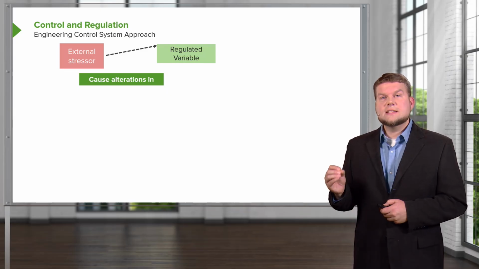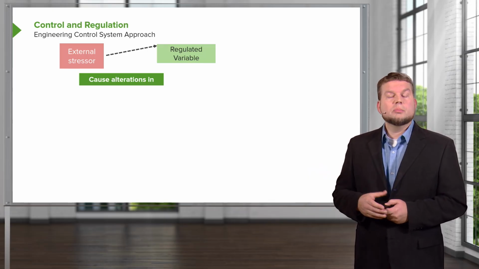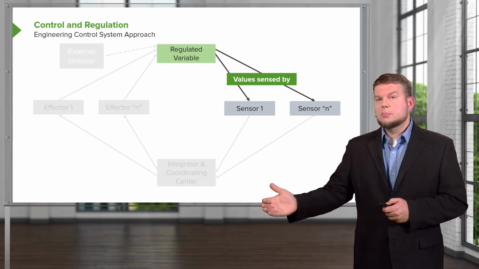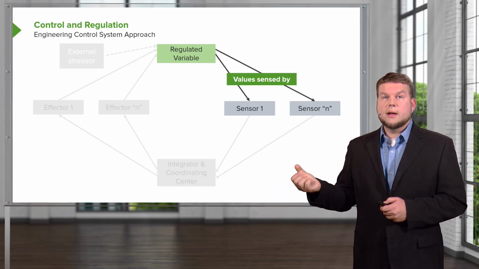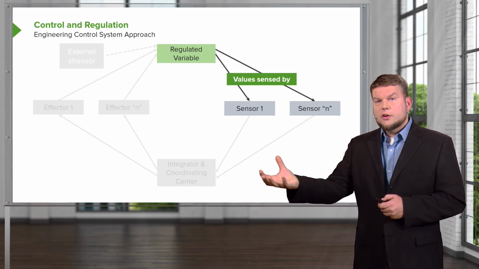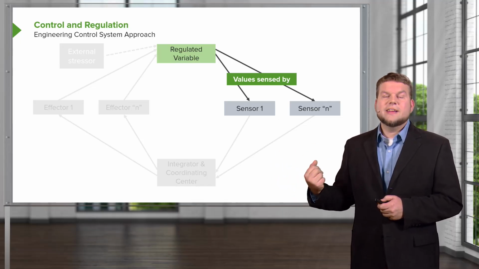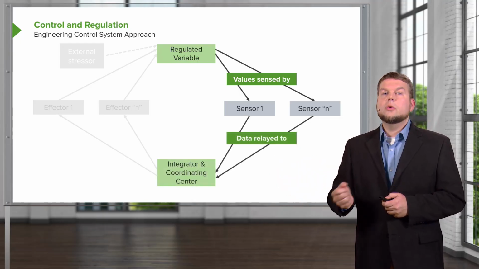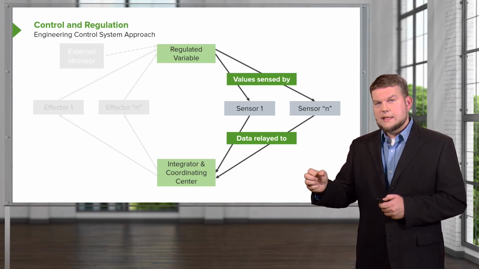You need to have various sensors in the body to pick that up, just like we had baroreceptors when pressure was elevated. So you have a sensor, and you may have multiple sensors that all are going to gather the data that is generated by this regulated variable. Now that you have the sensors garnering that data, it needs to send it somewhere because the sensor itself cannot determine what to do. So it sends the data to an integrating system, or sometimes also a coordinating system.